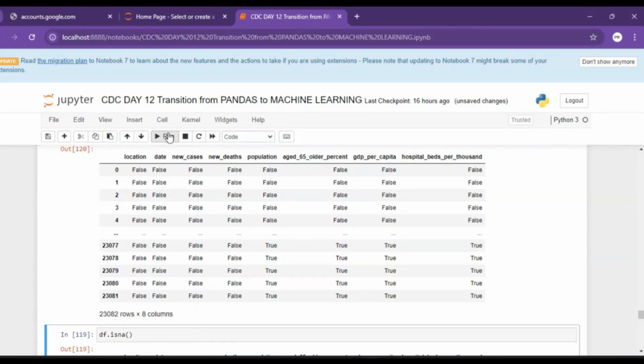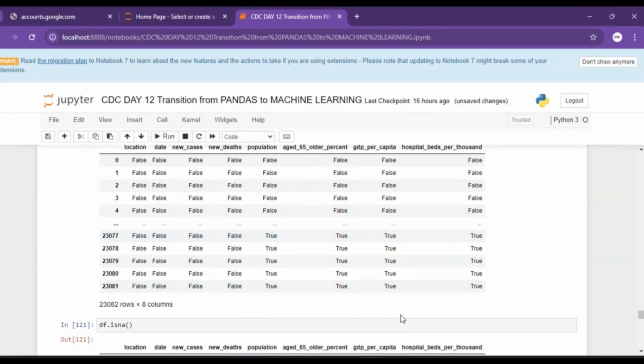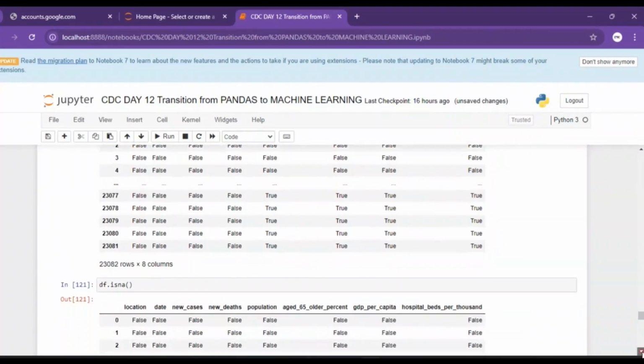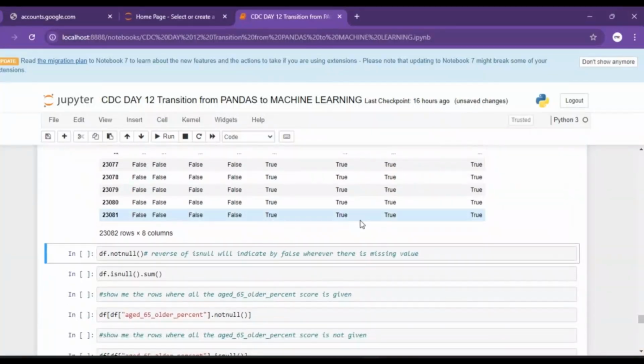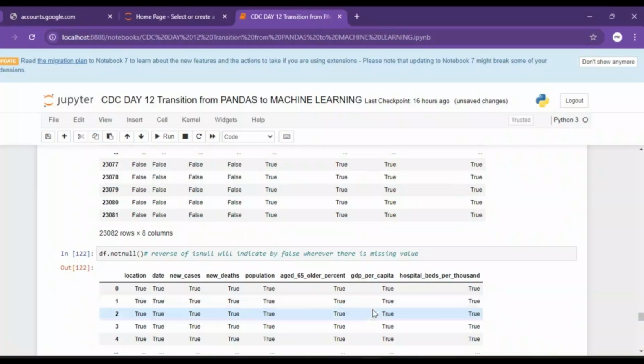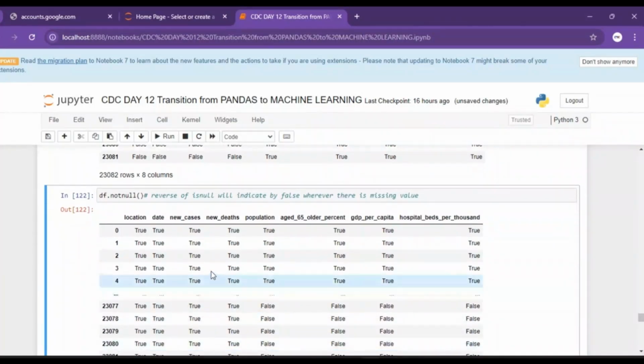So you can also look at is any. So for is not null, true is not null, false is null, just the opposite of what we just said.